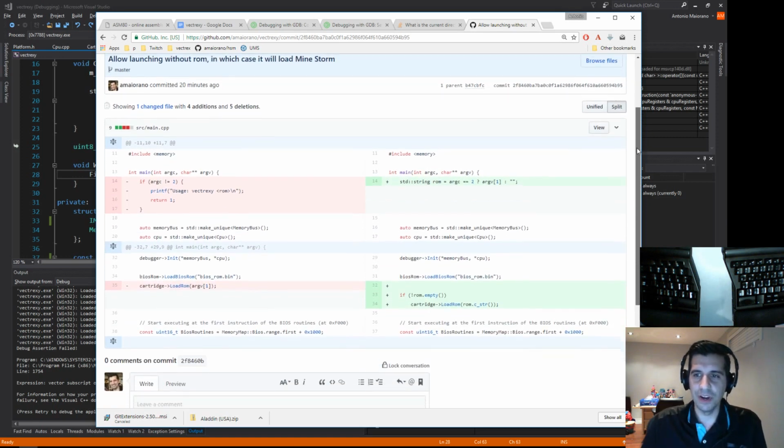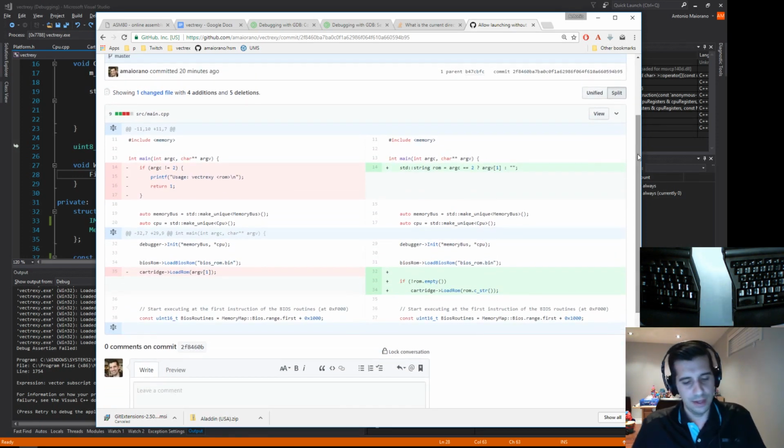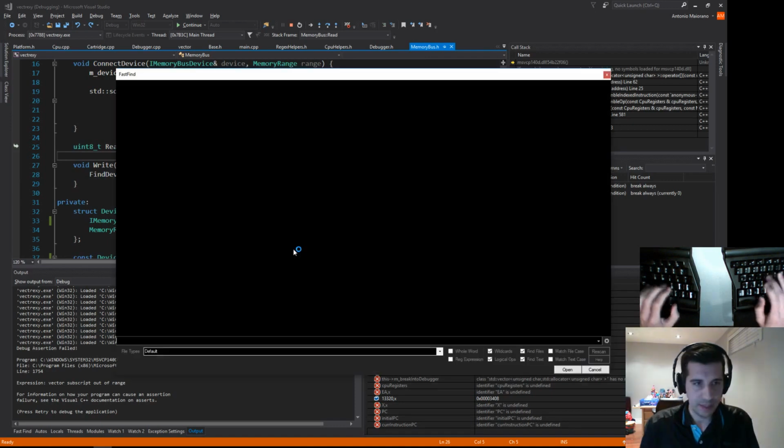I haven't actually figured out yet how to even do that. There must be something I need to set somewhere for that to happen. So for now, I'm not really interested in that. By having forced myself to load a ROM, I was hiding some bugs. Bugs that would occur where some instruction would try to access memory in the cartridge space, like what's happening right now. So the cartridge space is the first 32K in the memory map.